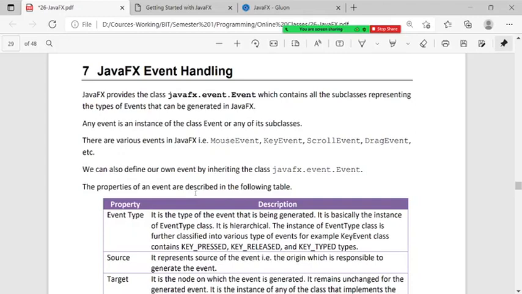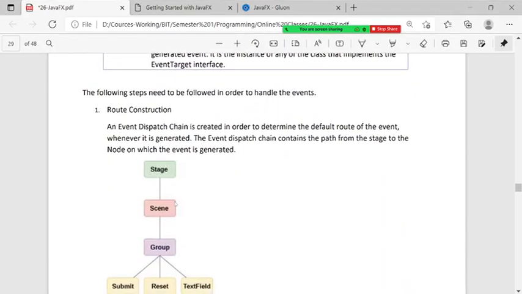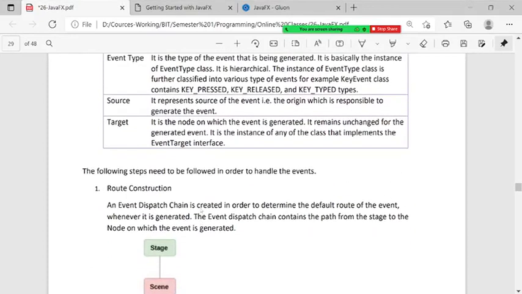Are you interested in mouse events like mouse over, mouse click, or actions like click on buttons, click on a radio button, click on a checkbox, or key events like when you type a key in a text box, etc.? Depending on that, you have to select the correct listener or the correct interface. Then those actions will be automatically called by your JDK or the JavaFX runtime environment.